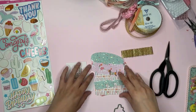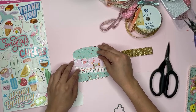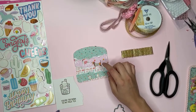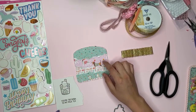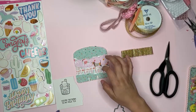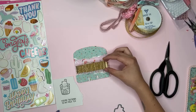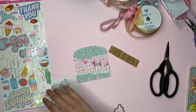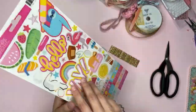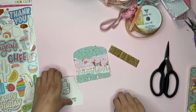So I used the Memory Dex die from Heidi Swap. And I'm doing the tearing effect with this as well because I want everything to coordinate together. And I'm using the first edition paper pad, which is that Let's Celebrate. And I think it looks really, really pretty. I haven't glued it together. I just basically tore it. And I'm going to glue it together and do some stitching. I'm also going to use this pretty glittered paper scrap piece to create some dimension. I'm going to be using most likely some of the Damask Love Wild card because there are some bright colors in there that I think are going to coordinate. There are birthday ones that are going to coordinate with this bright theme.